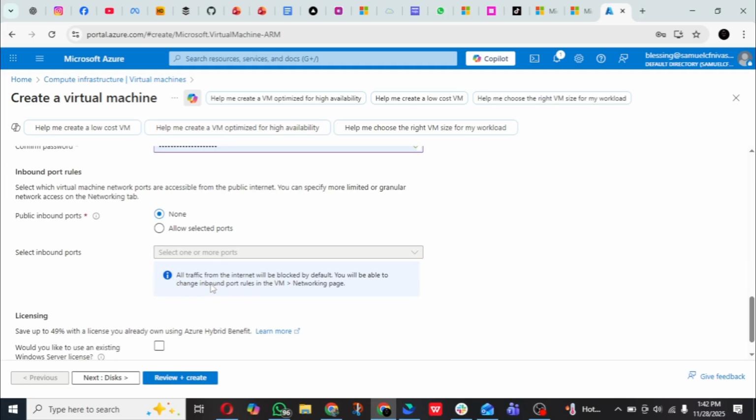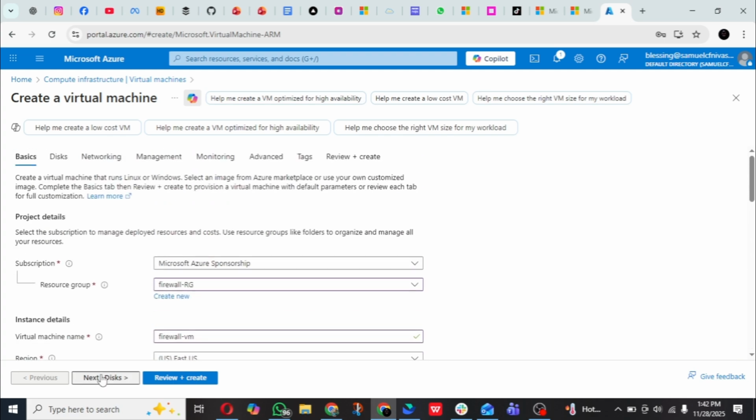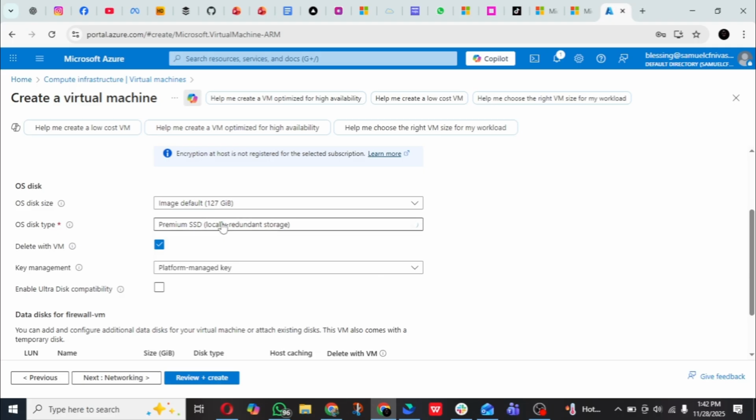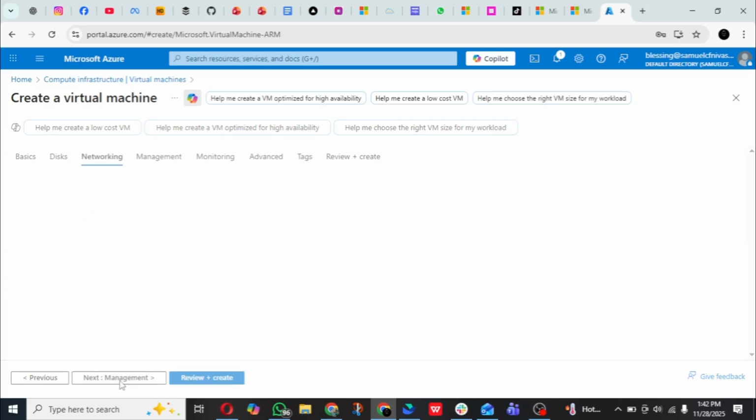All traffic from the internet will be blocked by default. You will be able to change inbound port rules in the VM or the networking page. That said, everything else looks good. We move on to disks. So for our disk type, we are going for standard, right? That has been selected. We move on to networking.